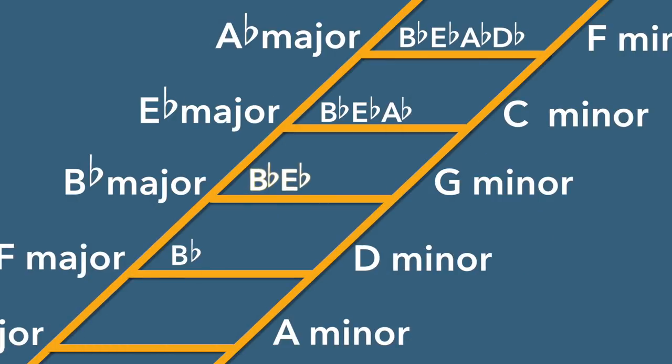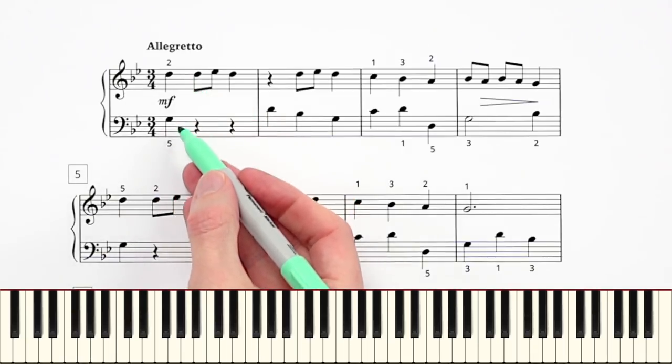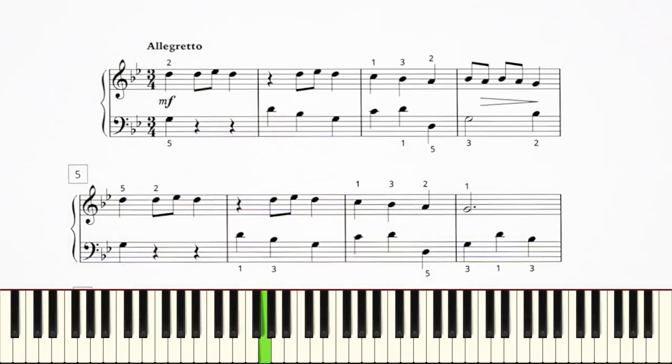So a B flat, E flat puts us here on the ladder of fourths. We'll either be in the key of B flat major or G minor. How do we tell which? Well, let's look at the score. We want to look at what notes or chords we start on and finish on. Here at the start, we've got this G in the bass clef, and this D up in the treble clef. So a G and a D.